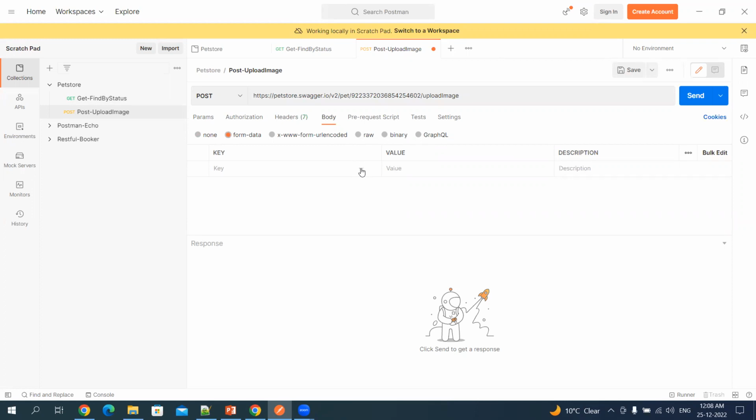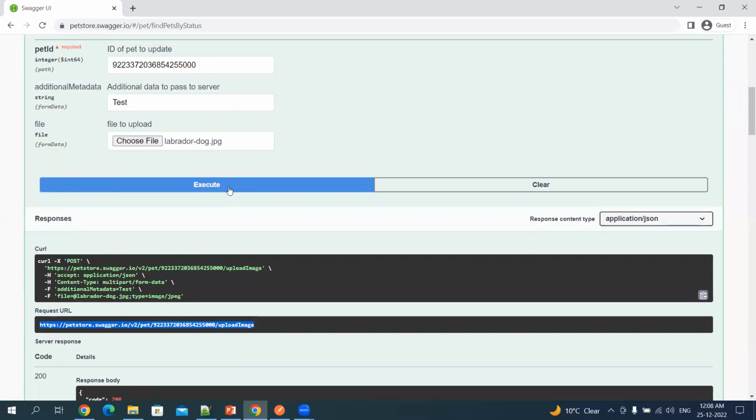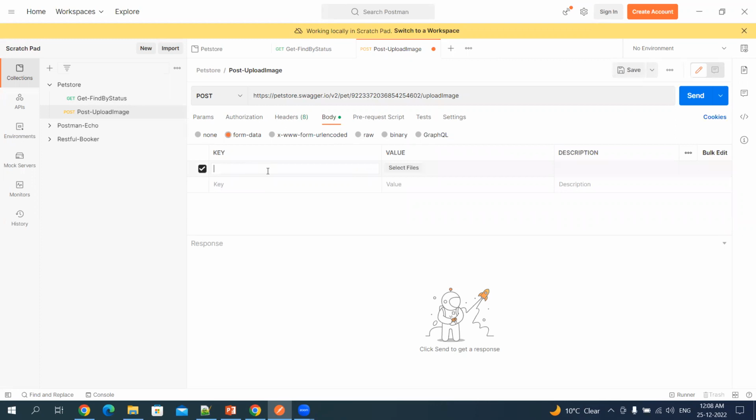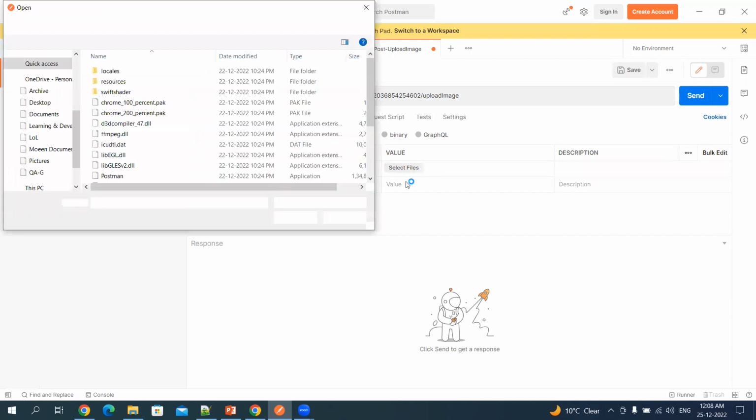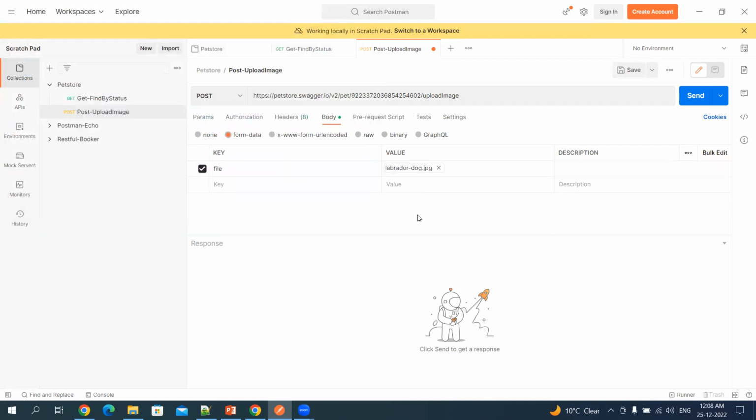From this drop down, you select the file. And if you note what is the key here we are passing on, it's file. So let's say it's file. And then we have to select the file from here. Let me select the directory, and then we have selected the file. Let's save this. Let's try to run this.